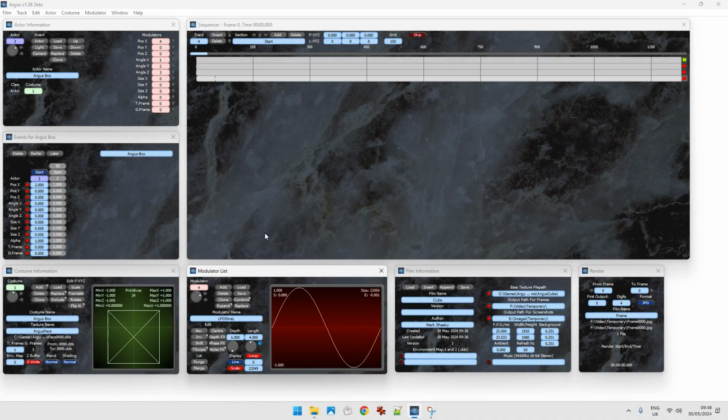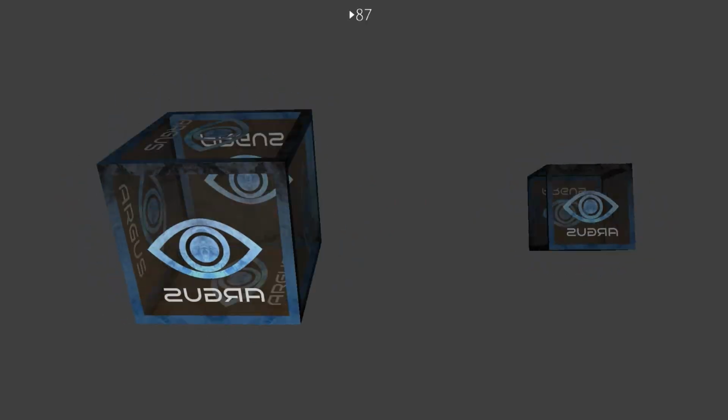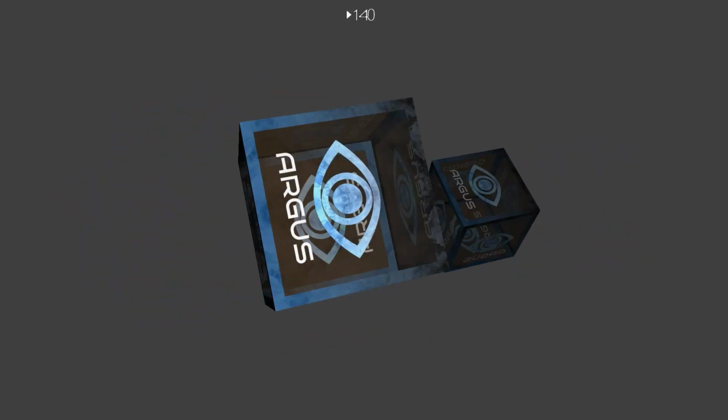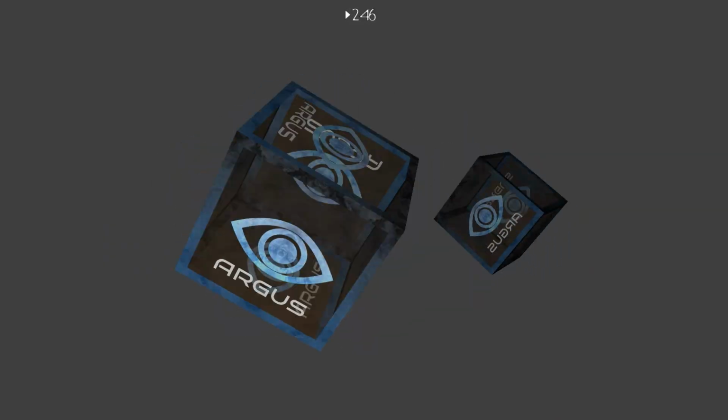I'll hit F1 again, and now position X should do this. We'll see. That means they'll wobble side to side. Let's have a look, see if it does. There we are. Snaking side to side in 4 second loops.